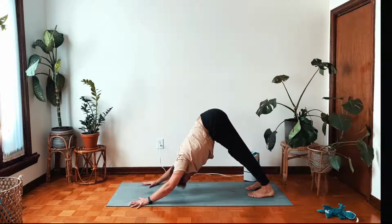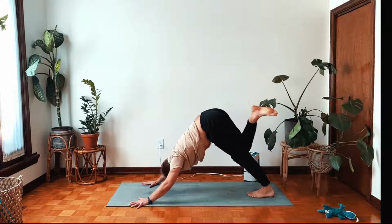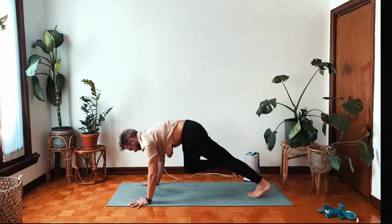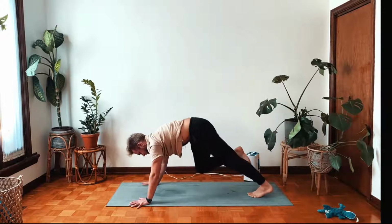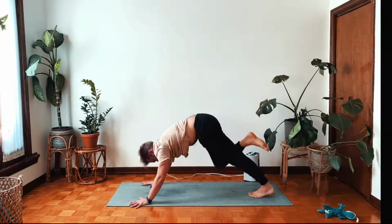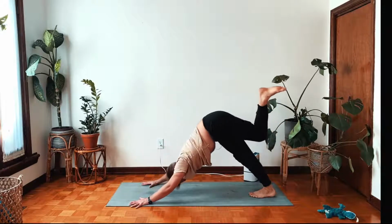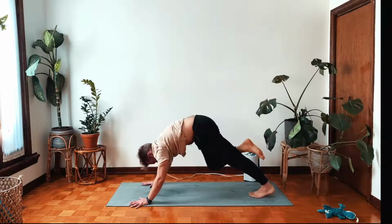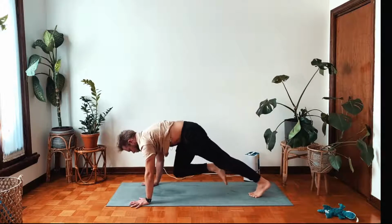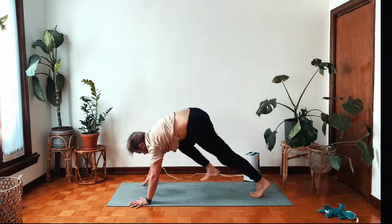On an inhale, lift the right leg, bend the knee. Exhale, knee to right shoulder, rounding your back. And repeat twice more. Inhale, lift up. Exhale, knee towards the right shoulder. Inhale, lift. Exhale, knee to shoulder, round the back. One more lift on the inhale. Exhale, right foot steps forward.